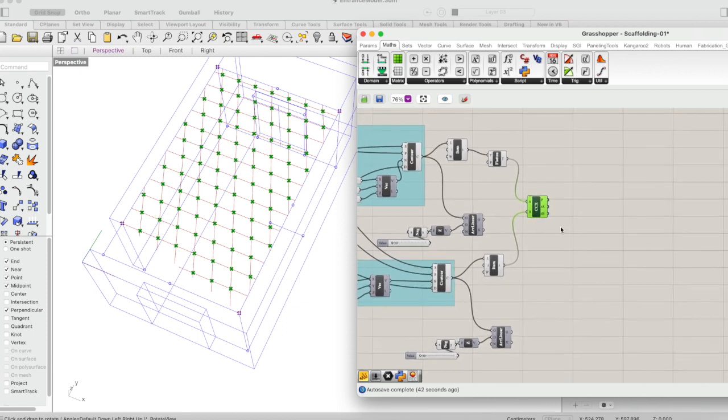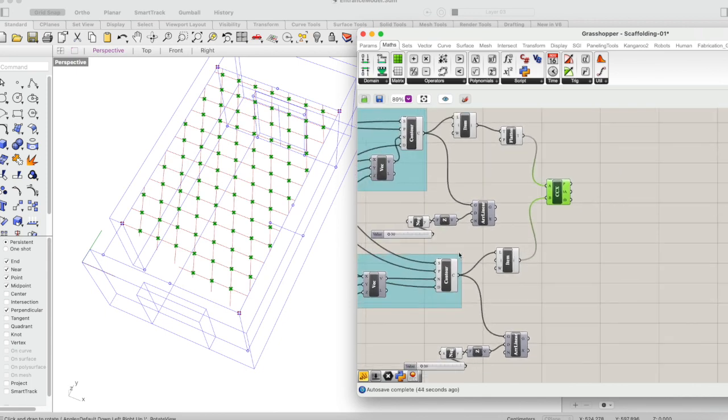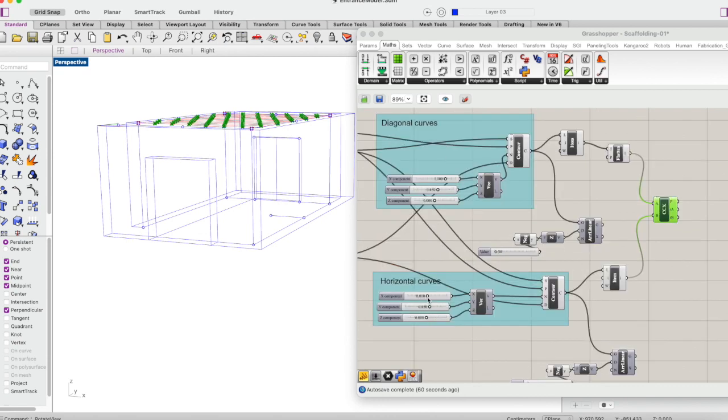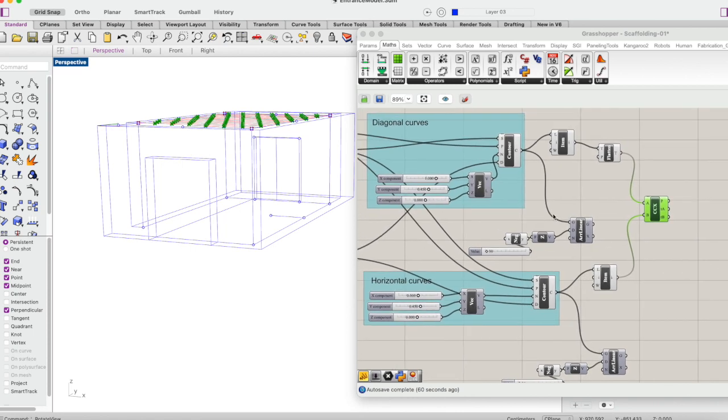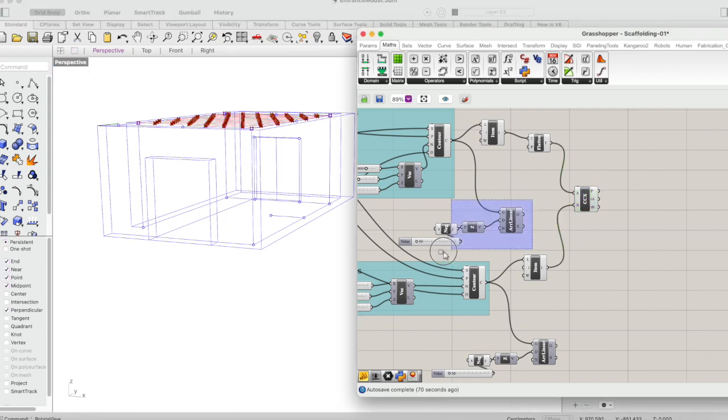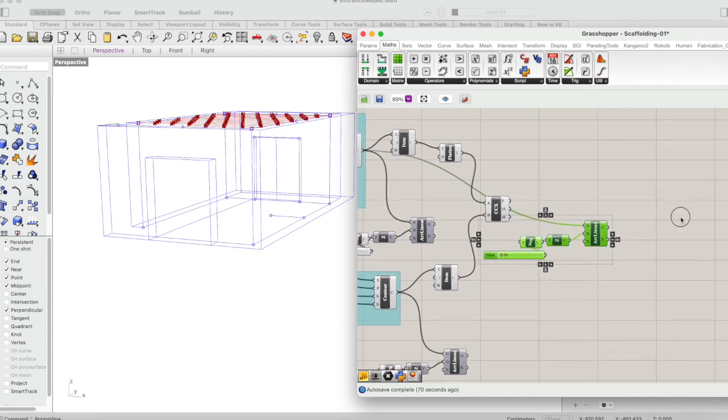Now that we have the intersections, we would like to define the positions of the vertical beams over here. Basically we can use the same logic that we used for the diagonal and horizontal curves: the linear array. So just copy and paste this. Instead of curves, we can plug points.